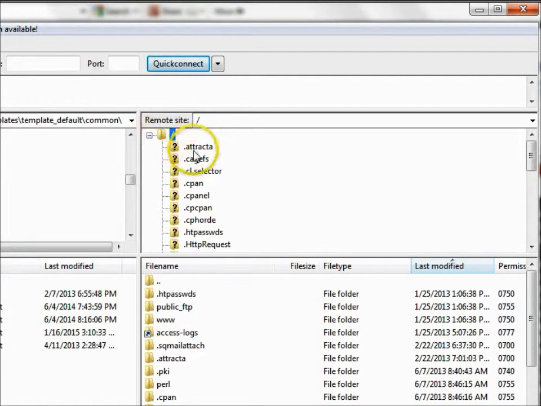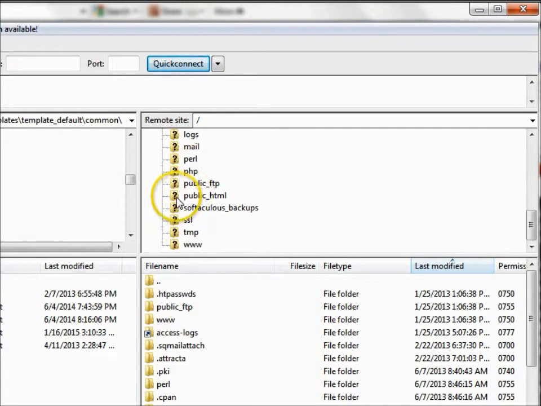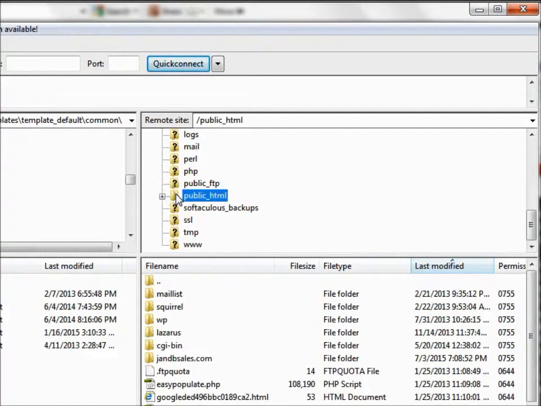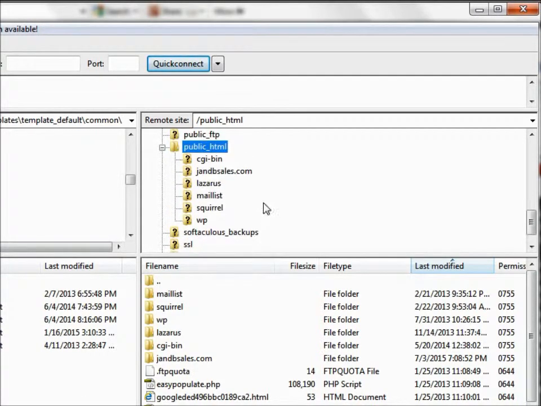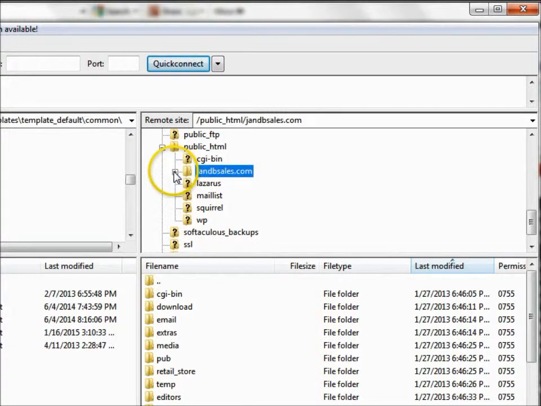We want to go into the public HTML files. That's where generally your files are going to be located on your server. And then scroll down. I have a J&B Sales file already set up. Click on that.